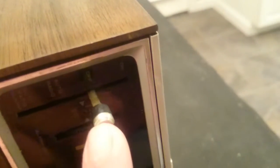So we're going to be opening this unit up. To open this unit up, you've got screws, which are the broken screw holes I was talking about earlier. But if yours don't have broken screws, you'll have screws all the way around here, right there, back there, and that one, and that one. Now earlier in the video I said that this knob right here was broken off. Actually it wasn't. It had fallen off and it was in the bottom of the box, so I reattached that. But now it doesn't really matter because it's getting a whole new clock mechanism, as I showed you earlier.